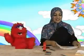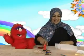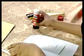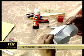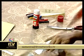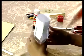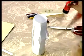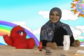The next thing we're going to do is fold our lantern over and stick it flat. Let's do that now. We simply glue the one end like this and stick it to the other end. We fold it over and we press it flat, just like that. Look, children, we have what's almost a lantern. Now, children, let's go for a quick break, and when we come back, we'll finish up our little lantern. Stay tuned. Don't go away.